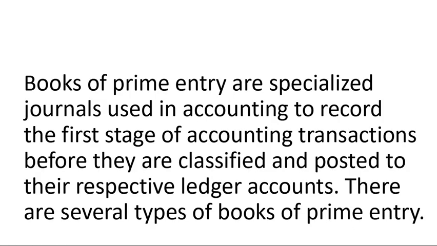Books of prime entry are specialized journals used in accounting to record the first stage of accounting transactions before they are classified and posted to their respective ledger accounts. There are several types of books of prime entry. The basic purpose of a book of prime entry is that this is the first stage where we record the transactions before they enter into separate ledgers or personal accounts.